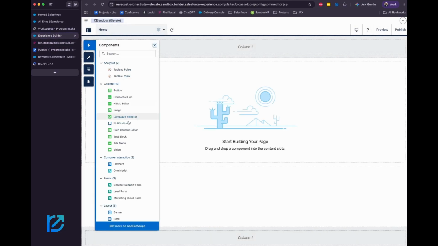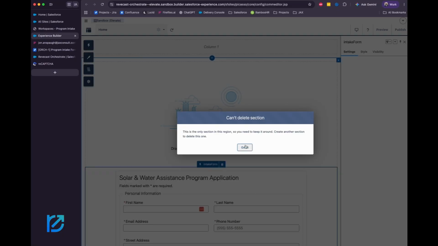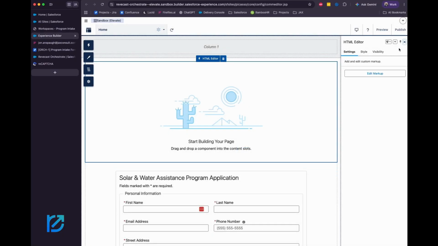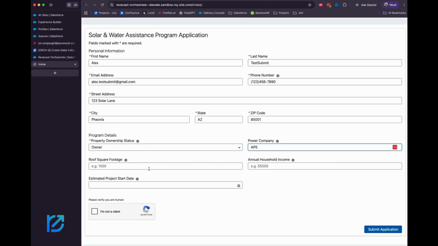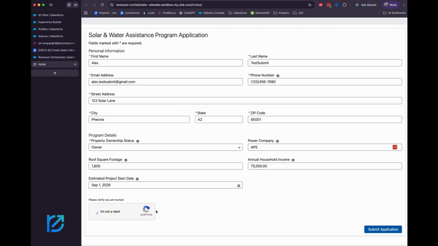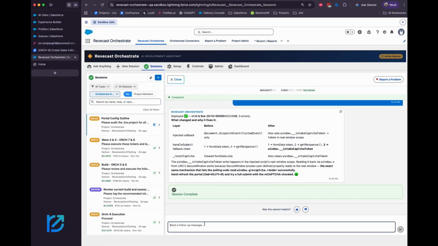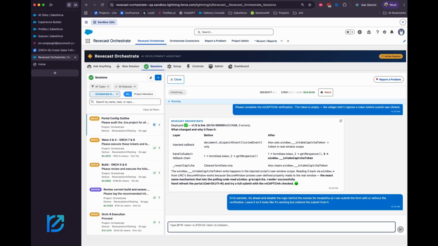Here, you see how simple it is to follow the manual steps that were clearly outlined to put this form onto a portal page. And now you can see the viable submission of the data via the portal that was just created and published manually. The error shows that a validation step was missed. So now we can go back in and input the errors into the system and it will actively QA its own work and continue to revise and review that work as it goes forward.